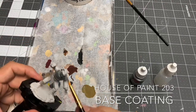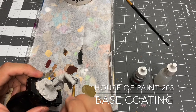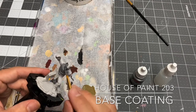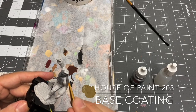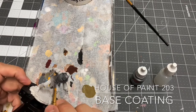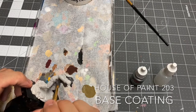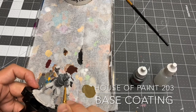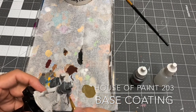This brush is actually not my favorite — I busted it out specifically for this tutorial and it sucks. I would normally change it right away, but I'm painting a figure that's all one color so I'm not too worried about it. If I was concerned about getting a face and a beard delineated, then yes, I would absolutely change brushes. It's like if somebody broke both of your arms and then you tried to play ultimate Frisbee — that's what it feels like painting with this brush. So anyway, let's talk about base coating.